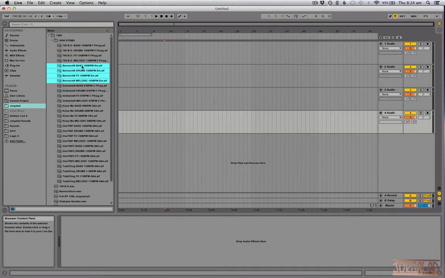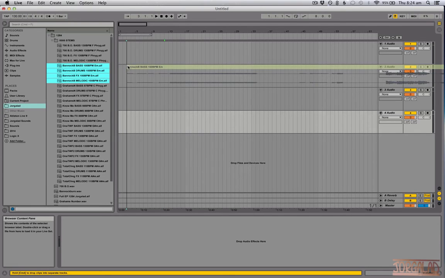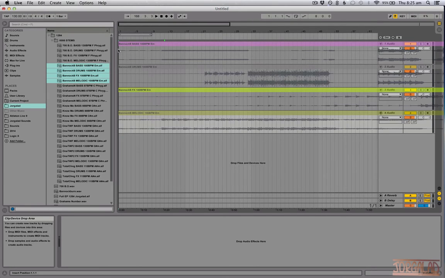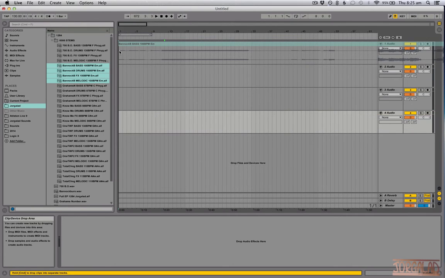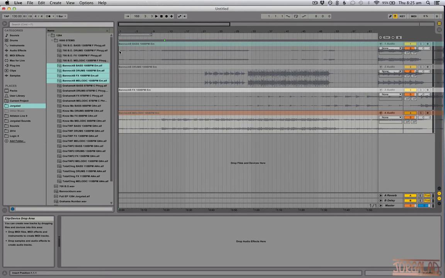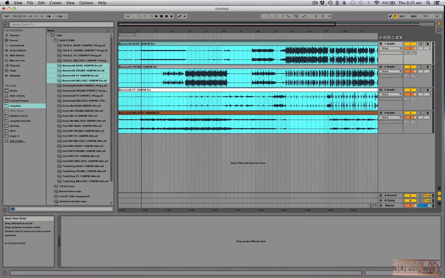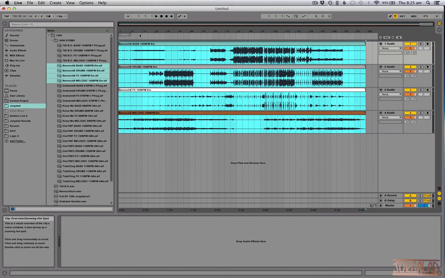And now I can drag them into Ableton, but I don't release the mouse yet, because now, as you can see, it's putting them all on one track, and I don't want that. I want them below each other, not after each other. And when I press command, they are below each other. So before you release the mouse button, press command on your Mac keyboard and then release them. So now they're all below each other, and this is my whole song.